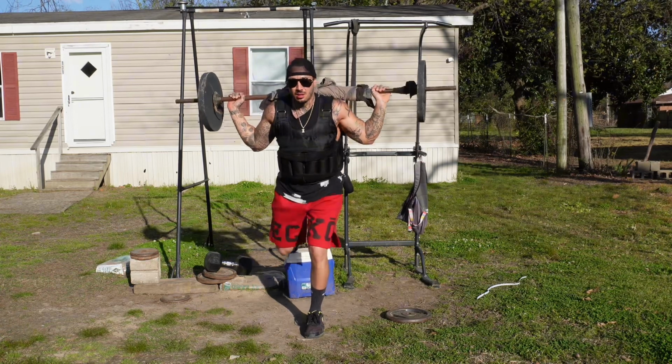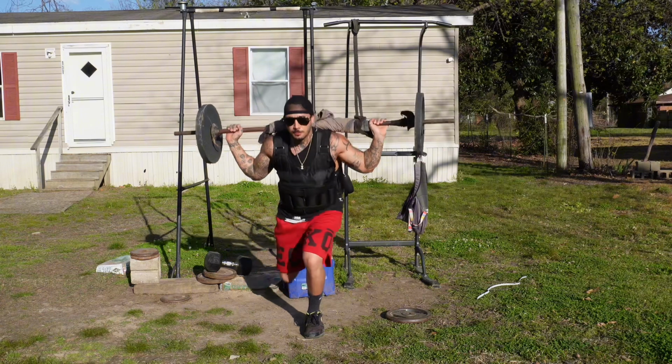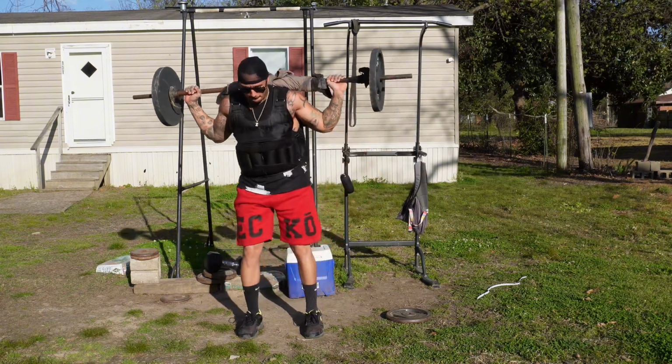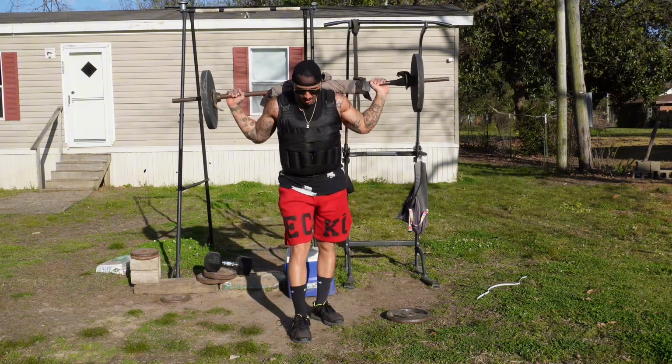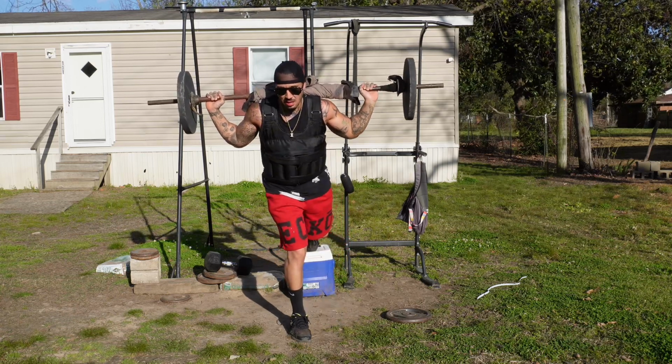Check me out, if you're a beginner, I don't advise you start off with 120 pounds added for these Bulgarian split squats. Start off with your body weight. It took me a while to get up to this one-legged squat like this with this much weight. Play no games, baby, all gains.